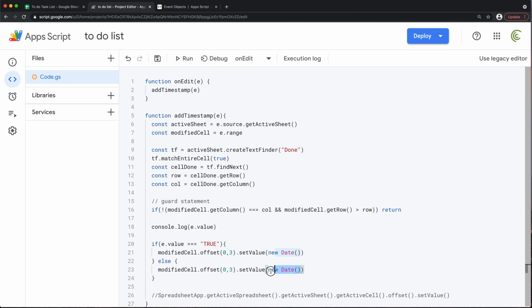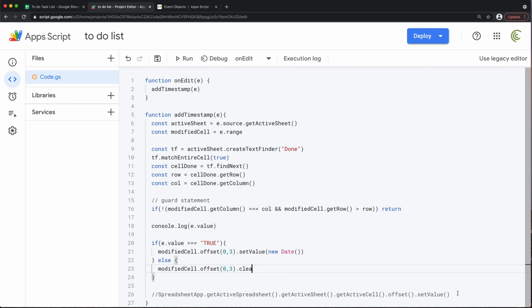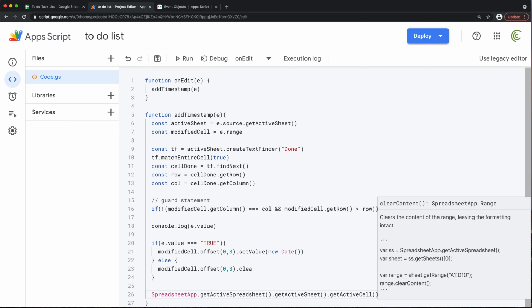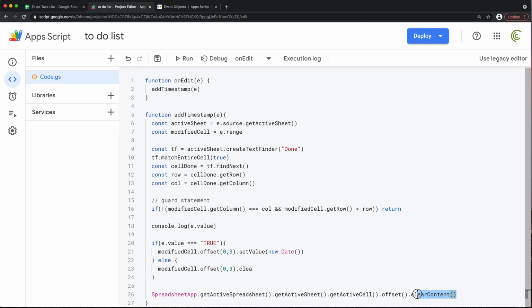And instead of setting the value, we're going to do, there should be something like clear on this, but again, because this doesn't give me autocomplete, we'll use this to get our autocomplete. There it is. So clear content, that's what we're looking for.